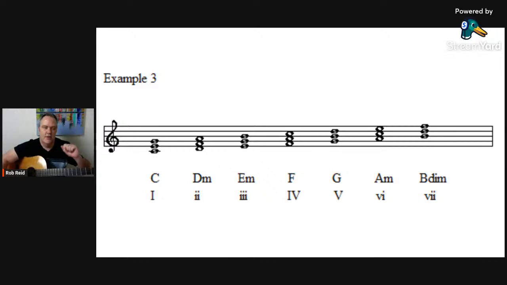Those are the numbers that we use to put on charts and to denote what chord degree you're playing. So you could have a chart that could be like 1, 3, 5, 2. Then you'd know that's C, E minor, G, D minor, because you have the degrees of each key memorized in your head. This makes it easy when you're playing by numbers, because now you can change the keys depending on what key you're in.